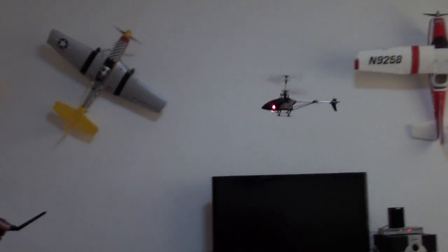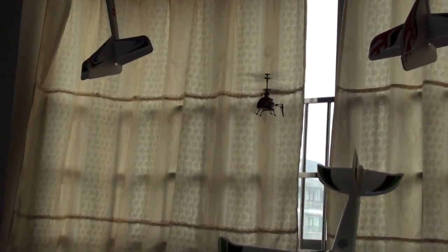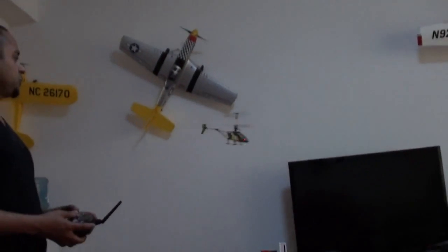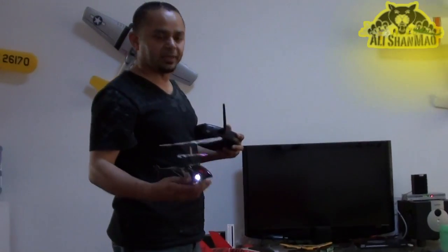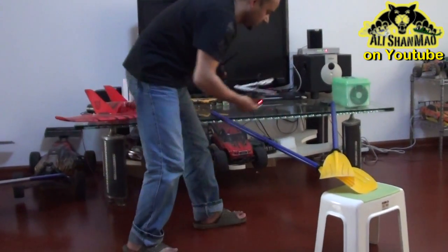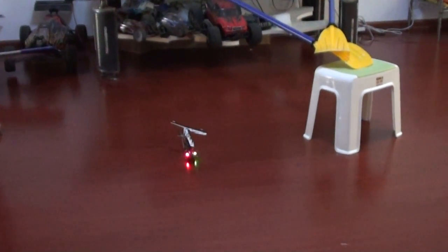It's a cool helicopter to fly and practice your skills on 4-channel helicopters. You can fly with good speed around, so you can do some challenge flies as well. We have just set up a very simple challenge — go under these oars, go from here and come back. Let's give it a try and see if the Thunderbird can do it.